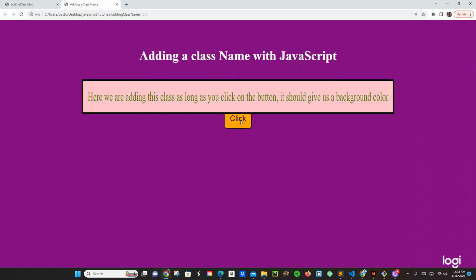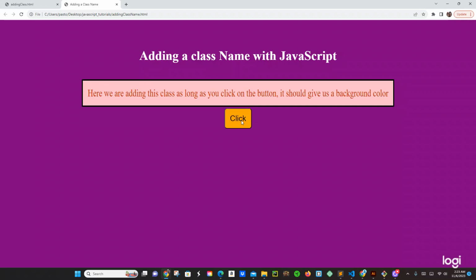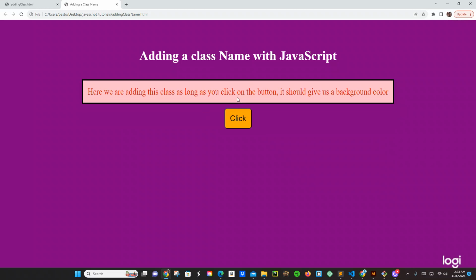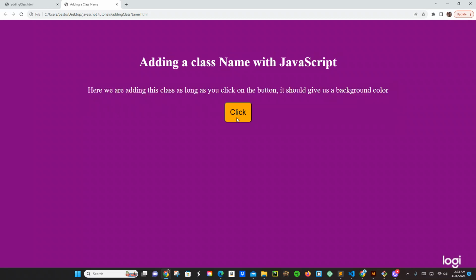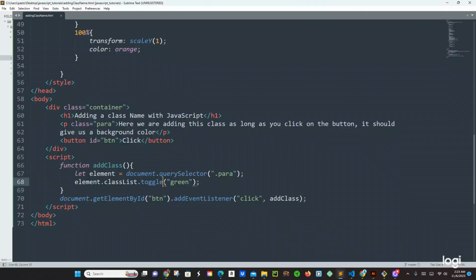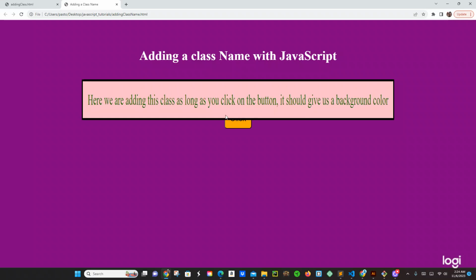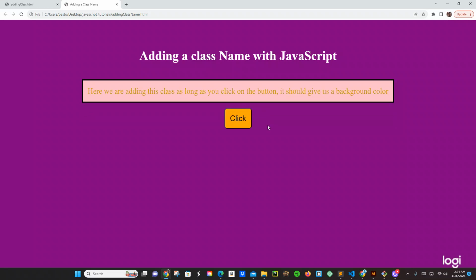Cool. So what happens with the toggle? If I click again, it disappears, right? I added a class, which is working, and click, boom, that's it. Yeah, I also can add a class right here. I can just say add, and yeah. Oh, let's go to our browser. So this still should work. But if I want to remove, I have to create another function.